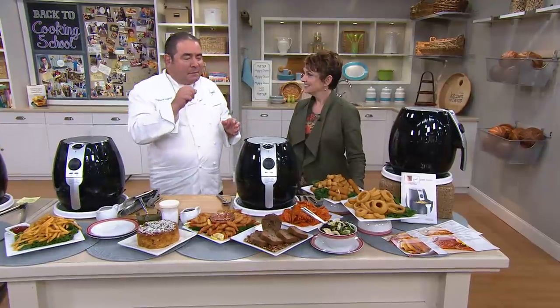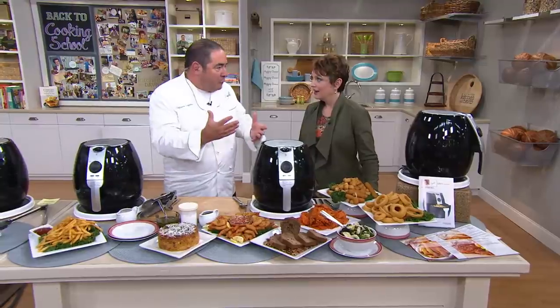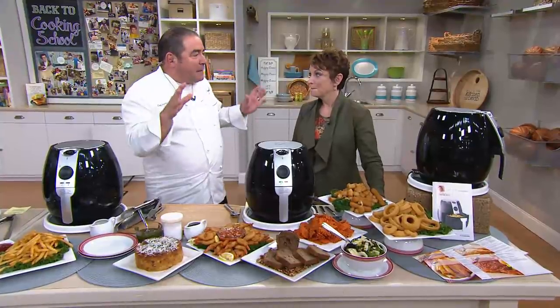Basically, it takes less than a spoon of oil for this thing really to make it work. So you get a healthier alternative. But let me tell you what the great thing is, Jane. This is the great thing. Anything that you could do in an oven, okay, whether it's roasting, broiling, frying, grilling, you can do in this machine. Wow. If you have a plug, you can take it anywhere you want to go.